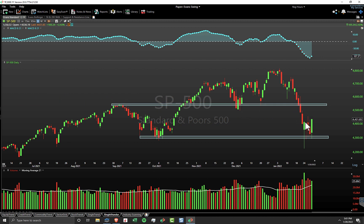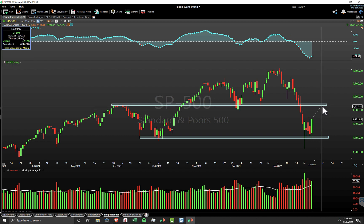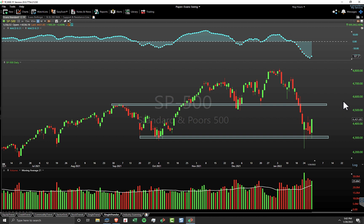What I'm paying attention to is buyers getting a little reprieve — a multi-day bounce, maybe taking us back into the 4,500–4,600 zone. That's where the rubber meets the road; we'll see how much commitment there is up in that area. That's my optimistic scenario. The more disastrous scenario is that we chop around for a day or two, get a dead cat bounce, roll over, break through 4,300 on the downside, and all bets are off with more downside to come. Both scenarios are something we need to keep an open mind about. I'm still generally concerned about the market from an intermediate and longer-term perspective, but short term it does feel like we could get a little bounce over the next week or so.